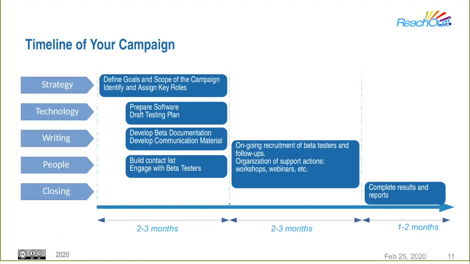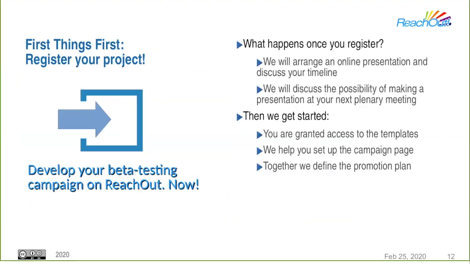So the ReachOut project team is here to help you. I have to emphasize this, and I will repeat it several times during this webinar. We're a team of people and we're here to help you run and set up your campaign so that it's successful. So don't hesitate to contact us. We can provide you with webinars, demonstrations, presentations, and throughout the course of the campaign, we can also help you fine-tune and design a better campaign. The first step is to register as a campaign manager on the platform, and then you're ready to go.